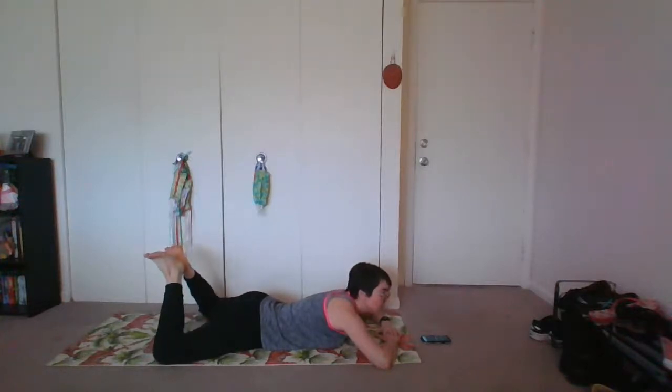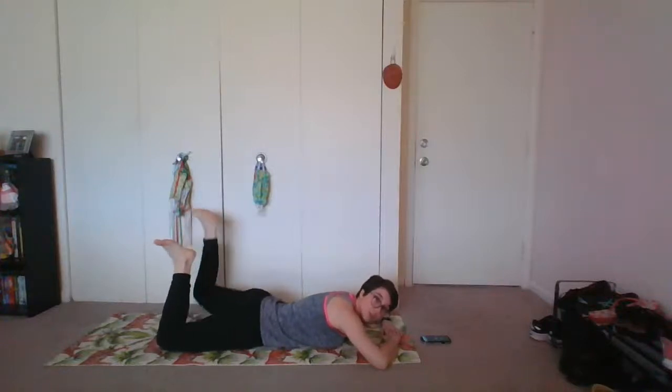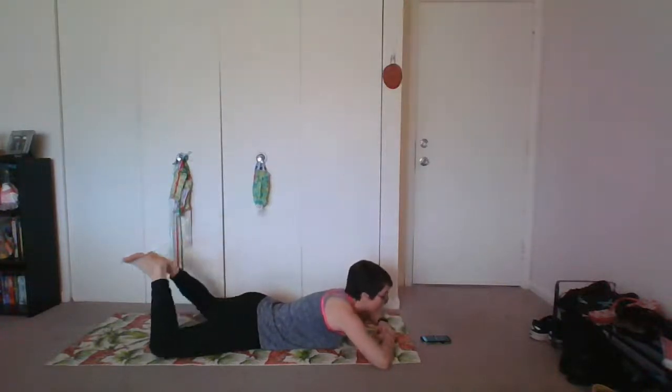Once you bring those knees out wide, heels together, and we're going to do a straight press up and down. 3, 2, 1. Press. Press those heels up. Option, you can separate your heels and press one at a time. If you're still working on lifting through that low back and through the butt, try it this way so you get a little more height out of that push. If you're ready for it, then press them together and try to lift at the same time. A little more effort required because you have to lift both. 3, 2, 1. Let it go.